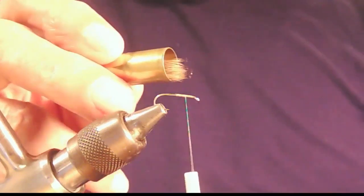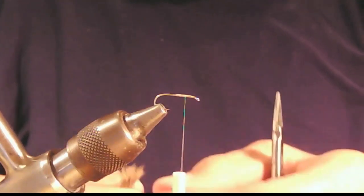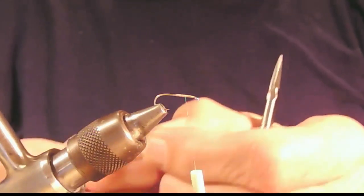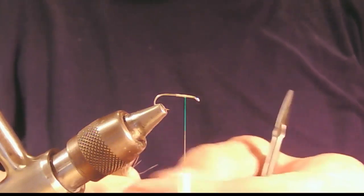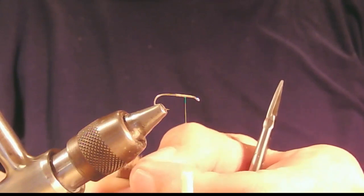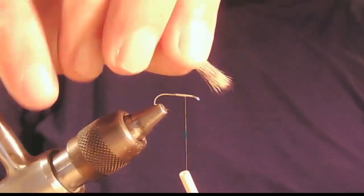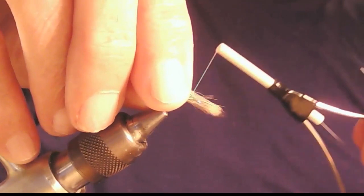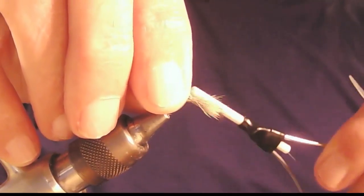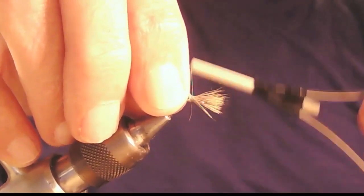So here you can see I've got a stack of the coastal deer. And one of the things I'd hasten to say to everybody is almost everybody, when they're learning to tie this fly, uses way too much hair. But when I put it on, I'm going to, on my side of the hook, lean it down at an angle this way, because as I begin to wrap it, it's going to roll the hair up onto the top of the shank, and it's going to begin to flare.